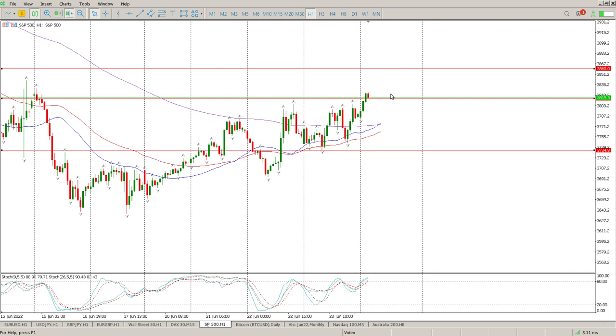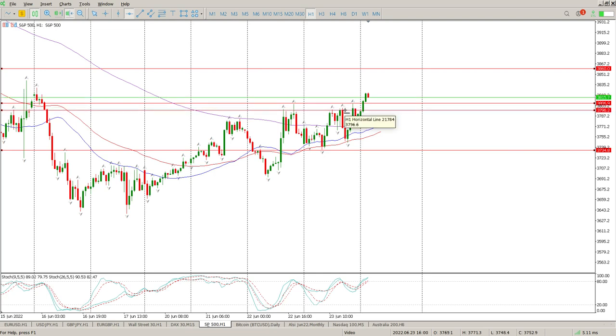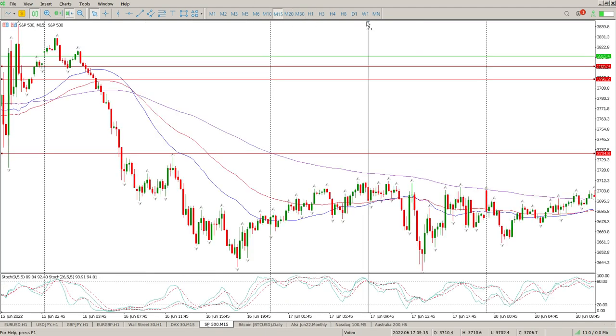Right, level we're looking for is the hour. Yesterday, for all intents and purposes, was a range day. We have got a bit of a break above the range. I'm just going to use this level just to highlight that. There is your structure. It is a pretty thick band of support, or what was resistance, and we're now looking to see if it can become support. We've got a crossover of the moving averages, and we held the moving averages as well. So there's a lot going on here. I'm a bit reluctant for shorts right now, and I'm also a little bit reluctant for longs, but you'll see now why I say that.